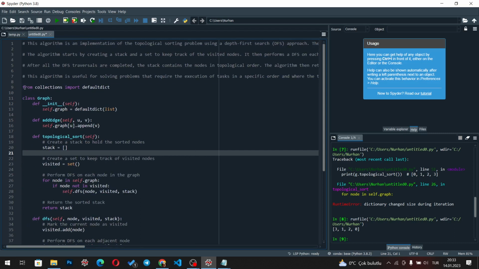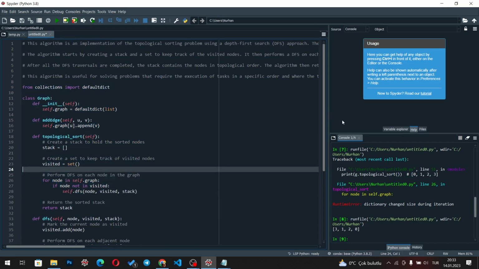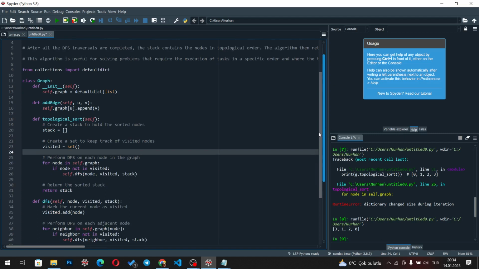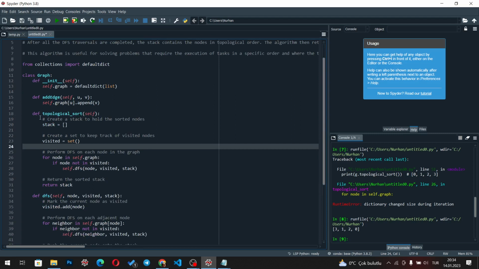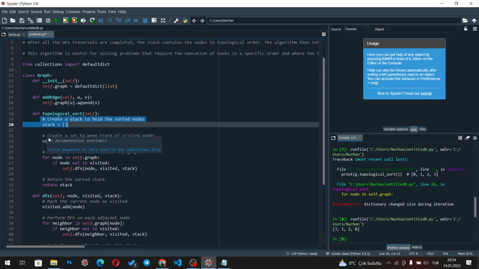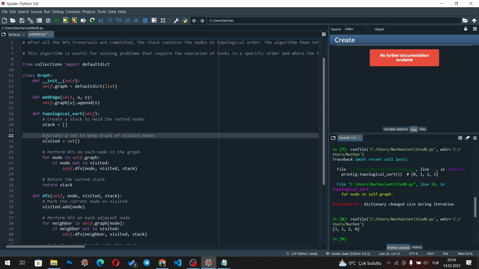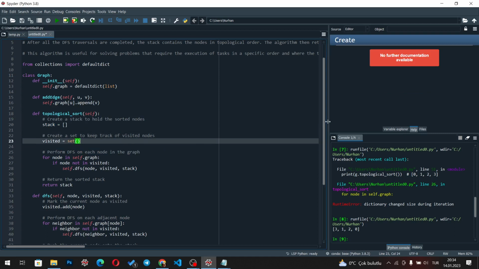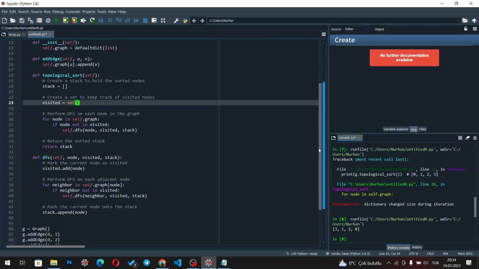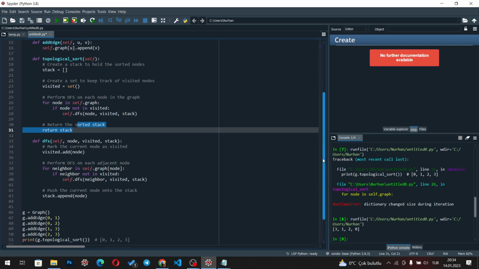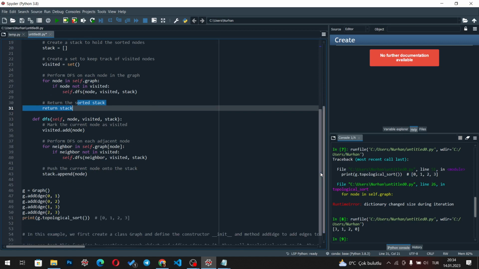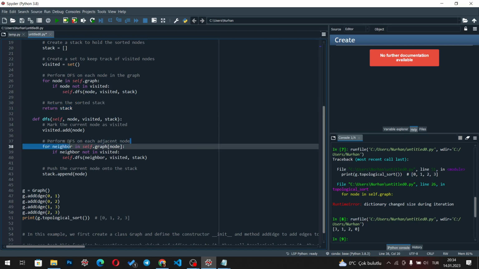This is my code. Create a stack to hold the sorted nodes, and then create a set to keep track of the visited nodes, because we have to visit all nodes, and return the sorted stack. Mark the current node as visited, and then perform the DFS on each adjacent node.